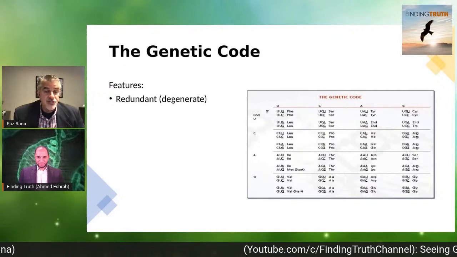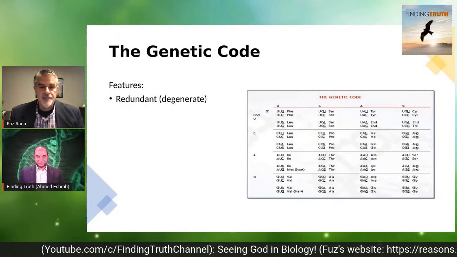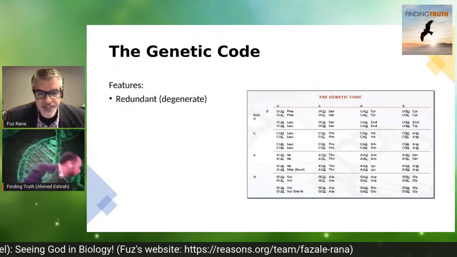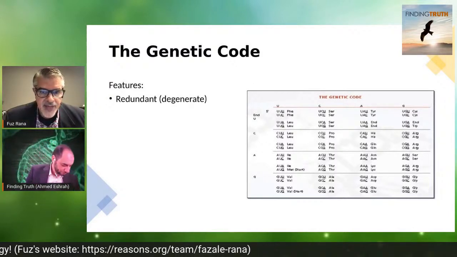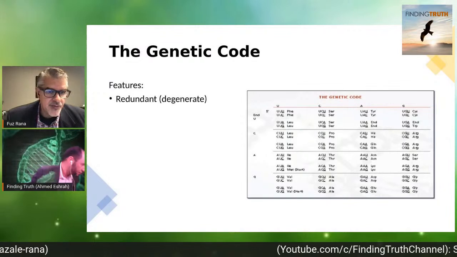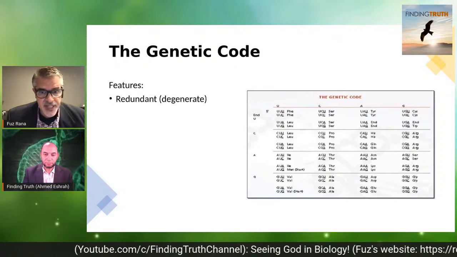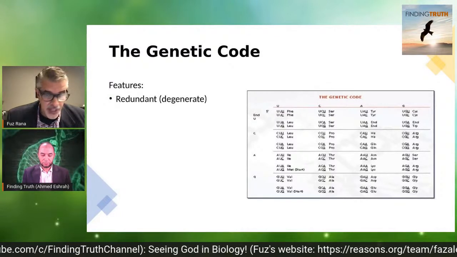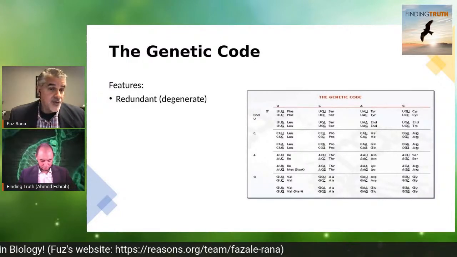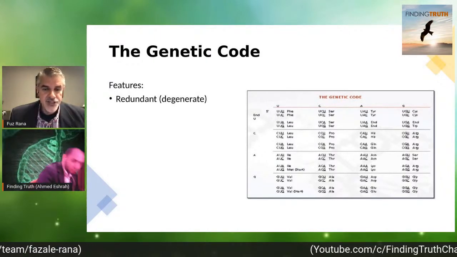That's very much part of the genetic code, because there's excess coding units compared to the number of amino acids. For example, it's maybe difficult to see in this diagram, but if you look at the coding unit UUU and then the coding unit UUC, they both code for the amino acid phenylalanine. There's actually 6 codons that code for the amino acid leucine. And some of the amino acids only have a single coding unit that specifies them. Others have 2, some have 3, some have 4, and so on and so forth.